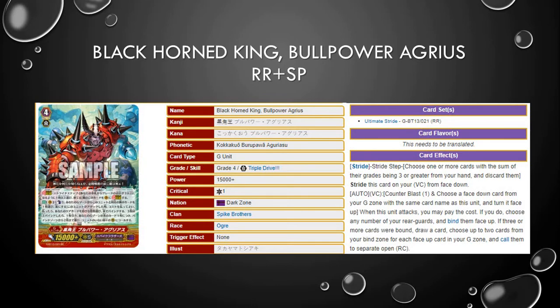The only downside to him is he costs you counterblast, of course, and the other thing is that he targets rare cards. If this card targeted circles or cards, then that would be better because that would mean that you could work around lock, but he could not work around lock.